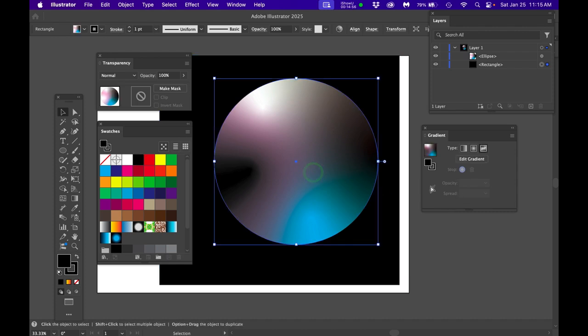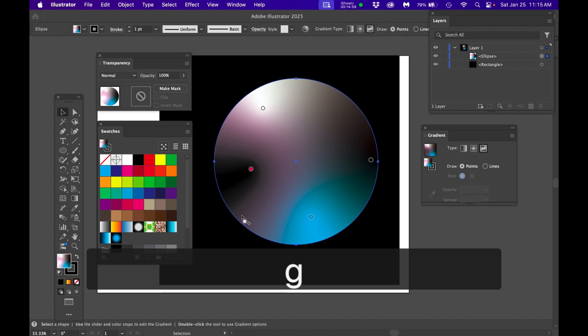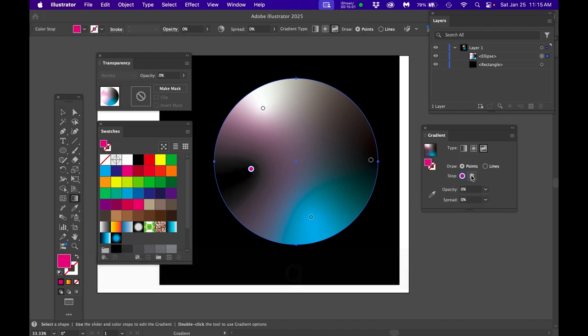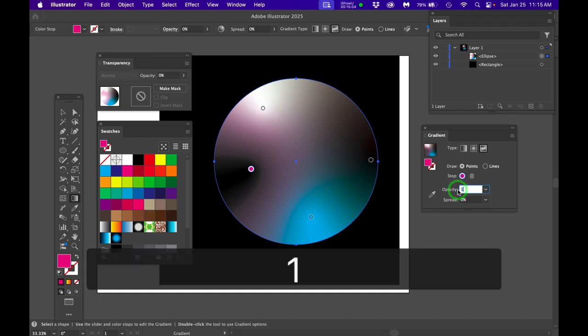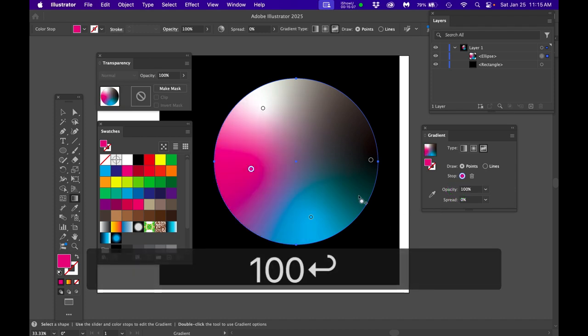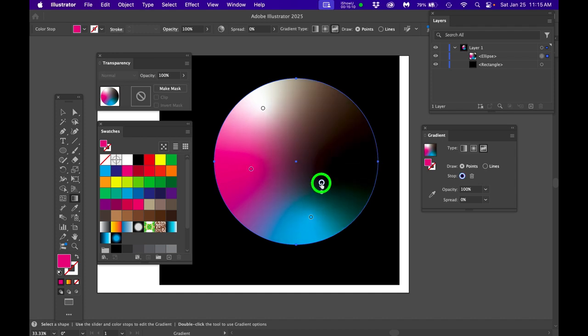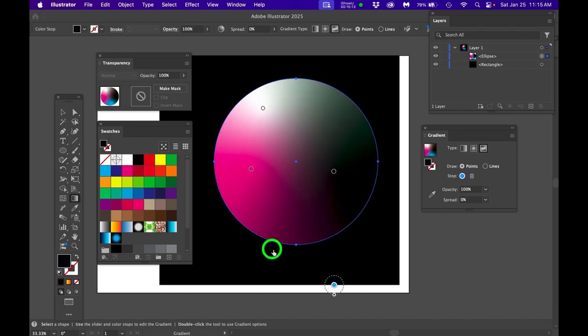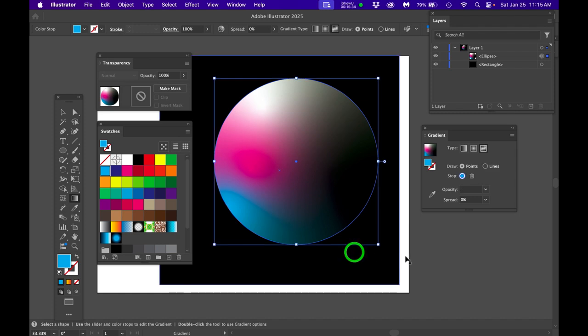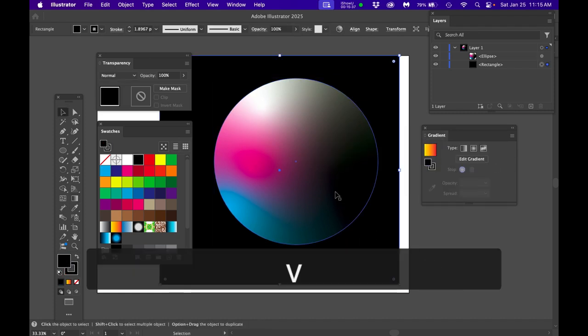And I could retake that right there, select, hit the G key, select that magenta, and go back up to 100%. So I could have a really pretty planet effect here. I could take this one and come over here and just do kind of a neat thing there, pull this blue off or put it on the corner and have the spread be just barely. So if I want the spread, right now the spread of that blue is at 0. So I could actually make that even go bigger or smaller depending on what number is in there. So that's kind of a neat thing. And that is basically all that a freeform gradient is.